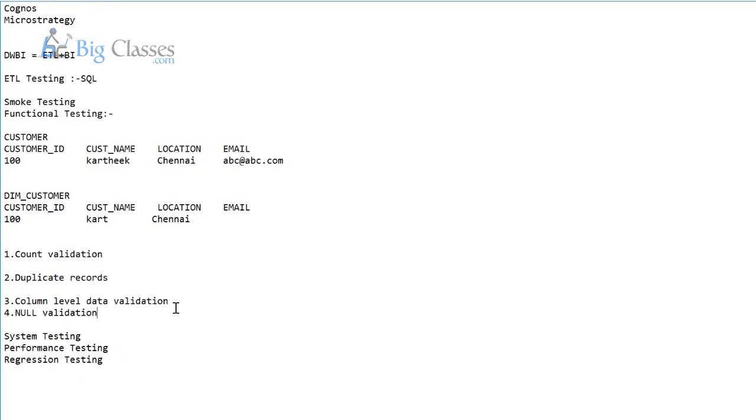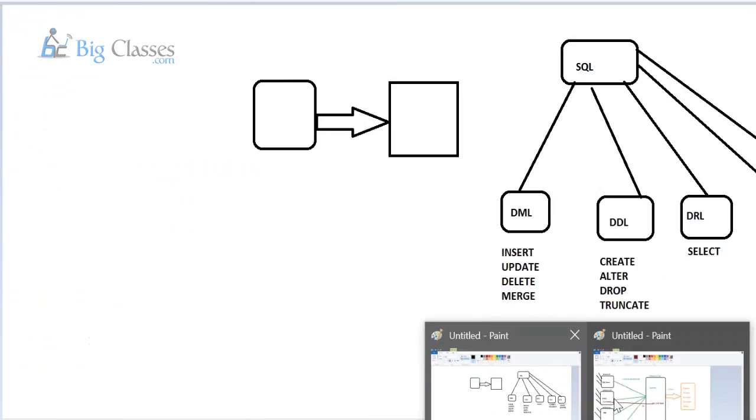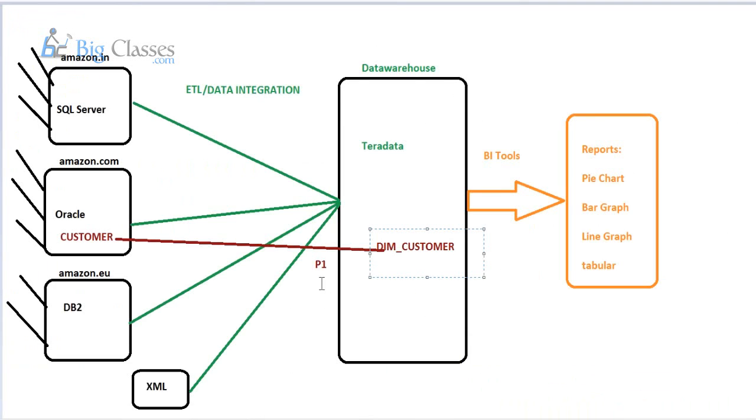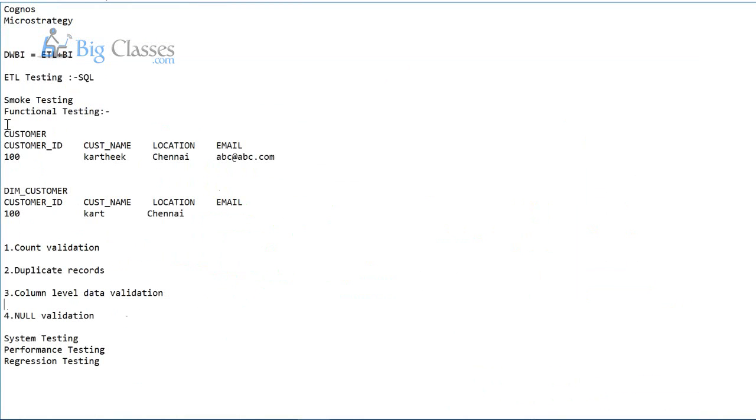Likewise, we test different kinds of validation with respect to the transformation logic implemented in the program P1. According to that transformation logic, we validate the data between your source and the target. This is how you validate the ETL process.